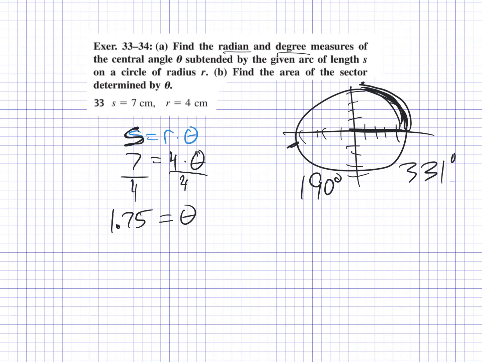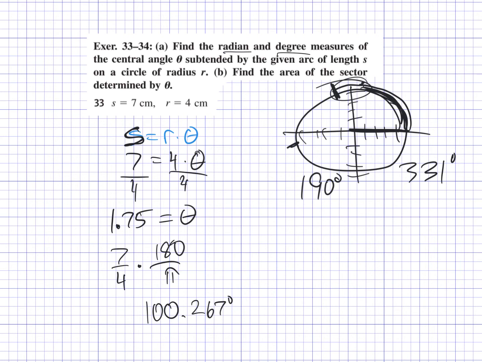Now how do we convert that to degrees? You take the 7/4, and we want degrees, so degrees goes on top again, and we just multiply out with a calculator. If you do this in terms of degrees, you get 100.267, I think. Can't remember what it said on the calculator. But it's over 100 degrees, so it's actually over here somewhere. So we were pretty close in estimating about where it would be.